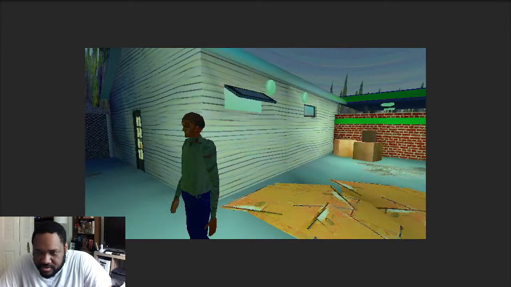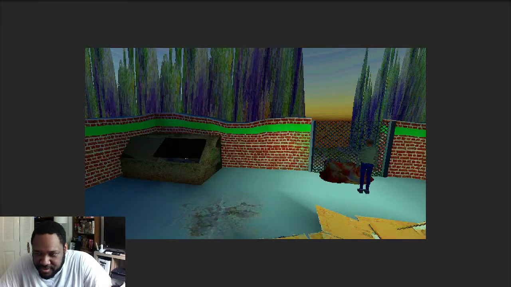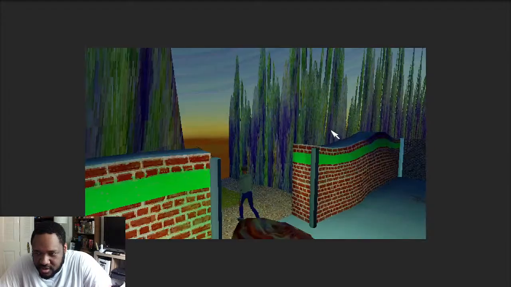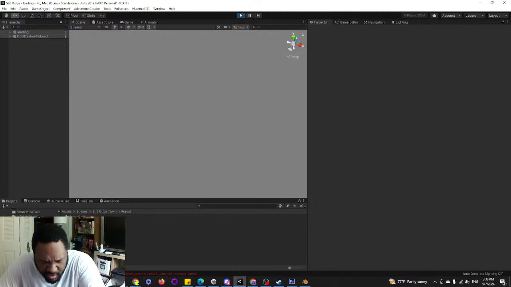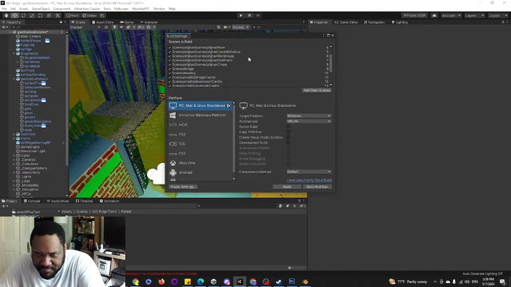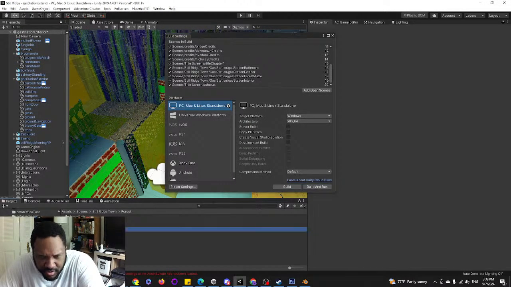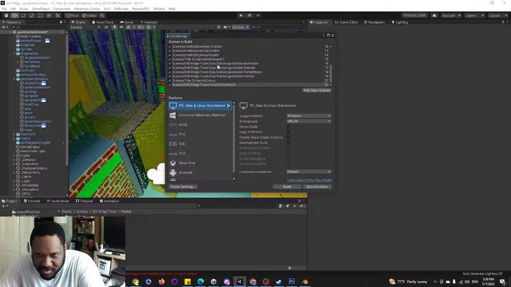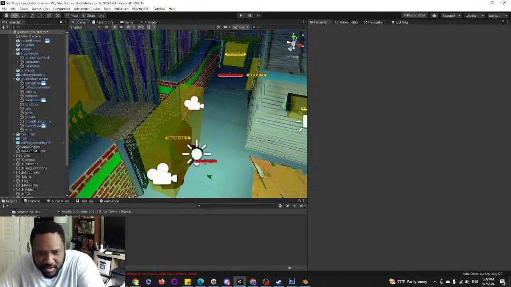Flower dies. Oh no, something horrible is happening off screen. Yep. Gate opens, and then we got the forest path. And let's see. I'll make some muck sound as you walk through the goop. And I believe what's happening here is I have not actually... Yeah, okay. Scene forest path couldn't be loaded because it has not been added to the build settings. So I know everything works. I just have to add the scene to my build settings, which kind of shows you where I've been stuck in development for so long.